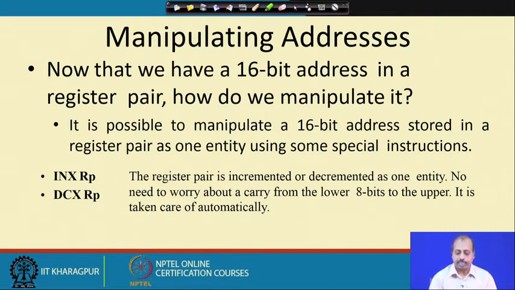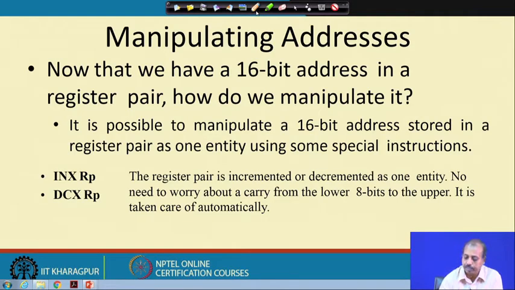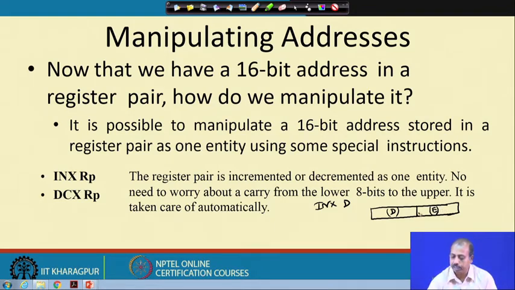The good thing about this INX operation is that if I have, say, INX D, it will take the DE pair, where this is D and this is E, and do an increment, and if a carry is generated, it is automatically taken care of.